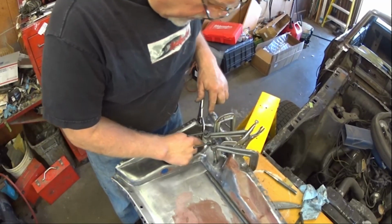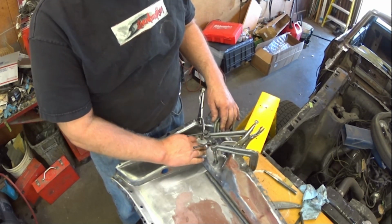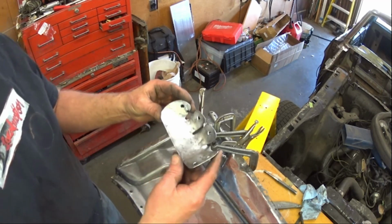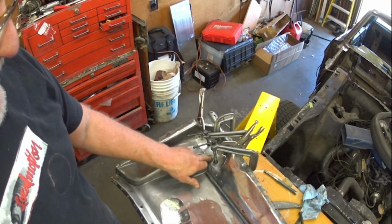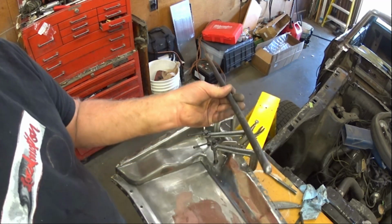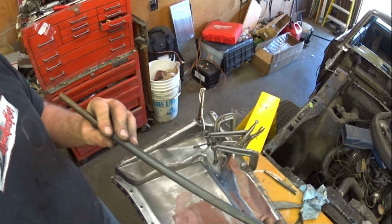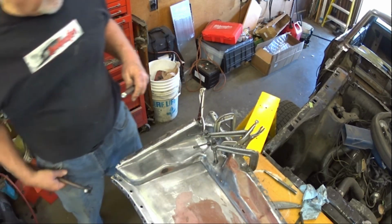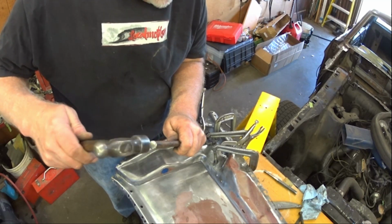But what I'm doing here is I sort of rough shaped out my, here's the one from the other side. This is the reinforcement. And so I clamp it into place, and then I use a rod that I've got a sort of an oval end on, and I can get in here then and peen the metal to shape.